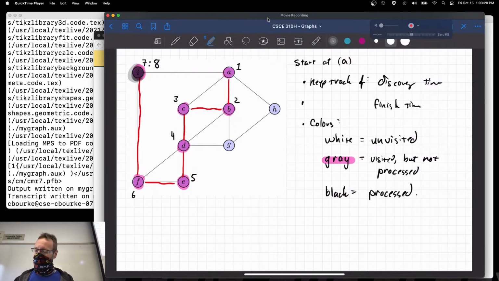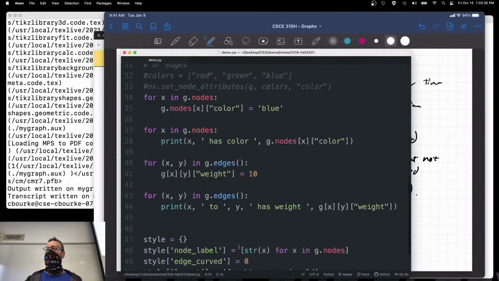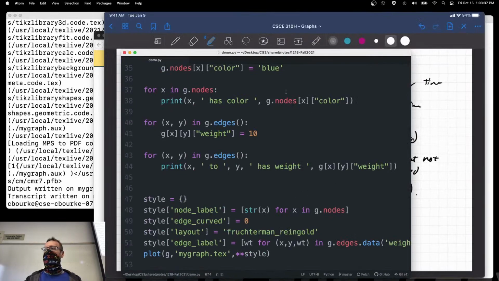Did you keep track of these timestamps for the nodes when they're visited or when they're processed? Would you keep track of that in the nodes or in the graph? Graph or the function. I just showed you how to do that, didn't I? There's a color. You could also have status. You could also have a discovery timestamp.